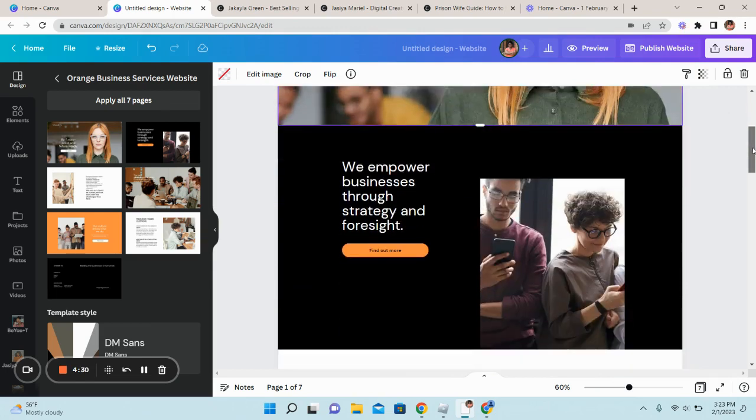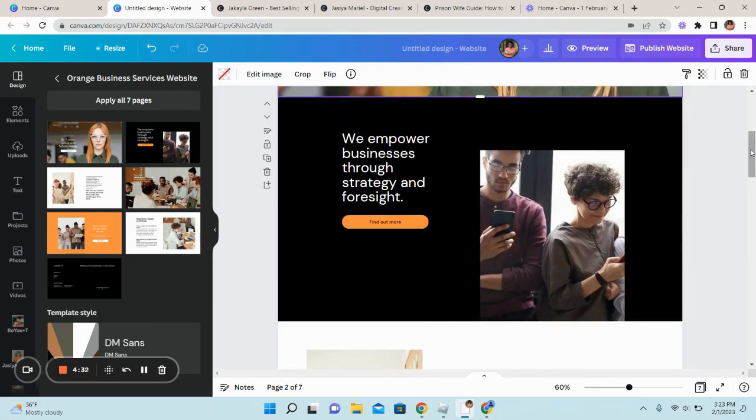And as you can tell, the difference here in the web design portion versus the regular Canva design is all things are now on the left, as opposed to down at the bottom or the top of the canvas or whatever. Right now it's on the left side. So you can delete here, add a page, duplicate a page, lock a page, all that kind of stuff is right here.